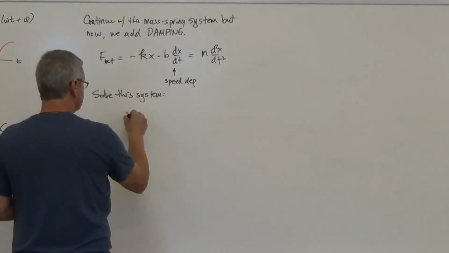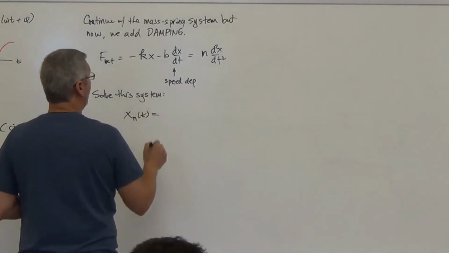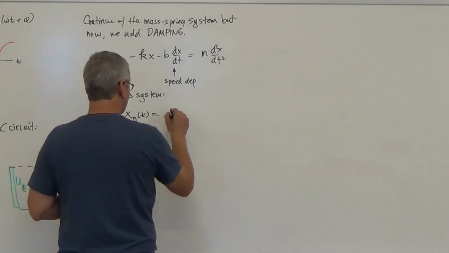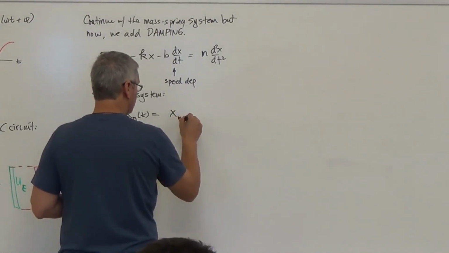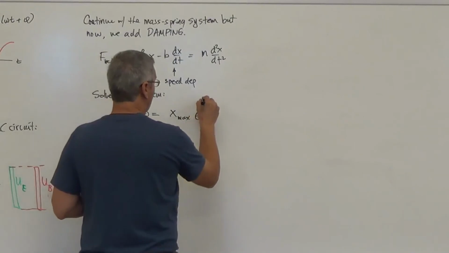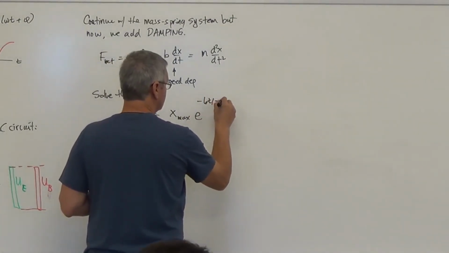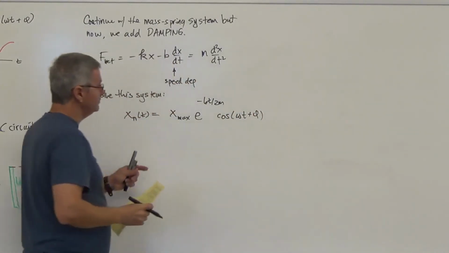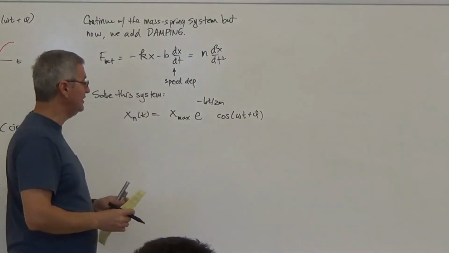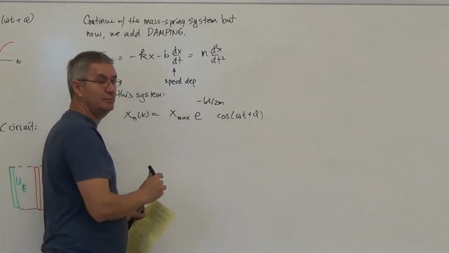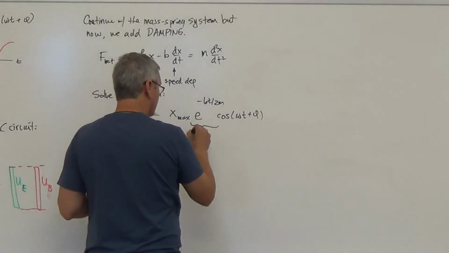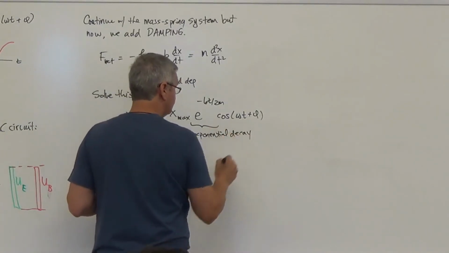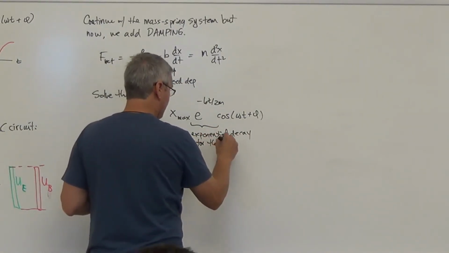what you can write here is that the natural response of this system is going to look something like this. You're going to get some maximum amplitude, and then you get one form that looks something like this. Now I chose this form right here. Why? Because you see that you now get some exponential term here. So you get some exponential decay for the dampening.